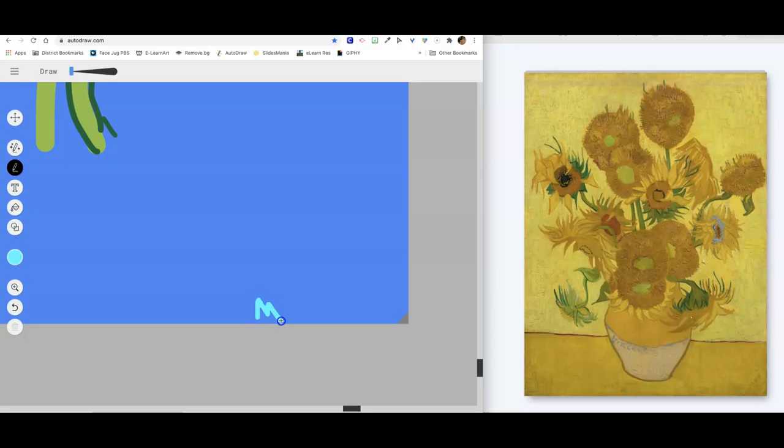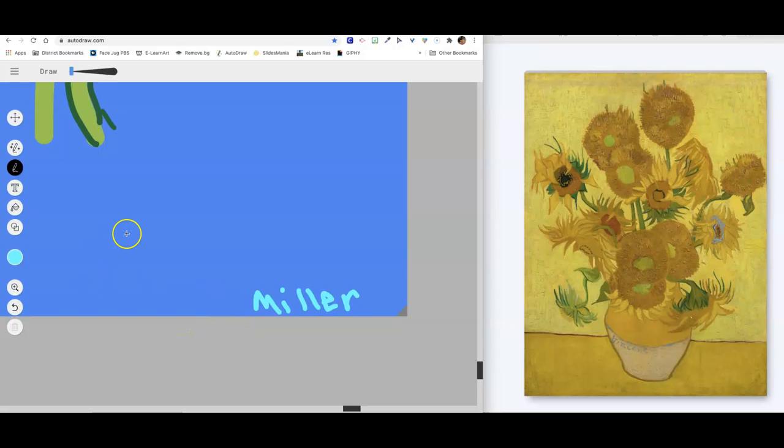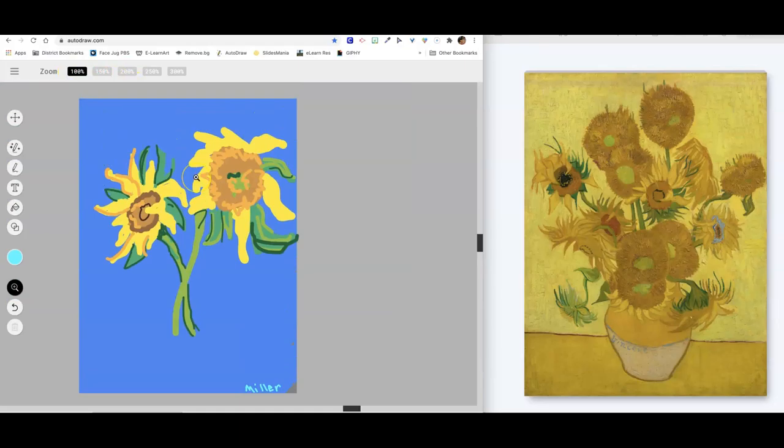Can you write your name? Yeah, it kind of helps my E a little bit, doesn't it? Here we go. And then we have made our flower. Let me go back. We made two flowers. I wonder how many flowers you're going to make.